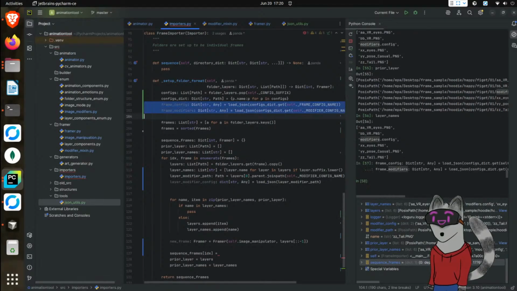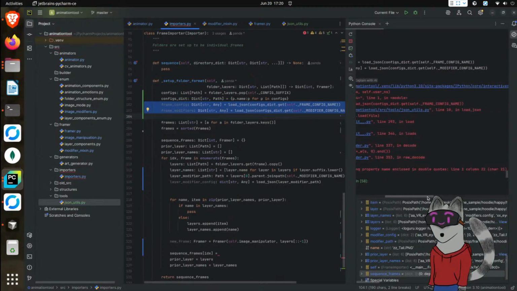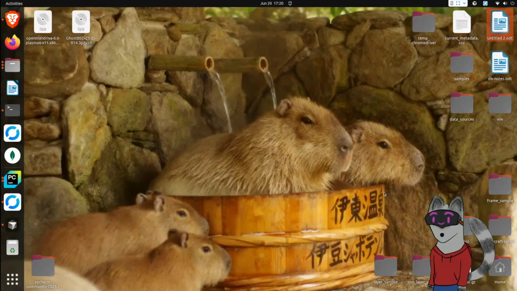Let's go ahead and load those up. It's in double quotes. I see. All right, yeah, some of it is a bit broken. Let's see here.